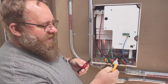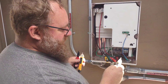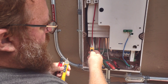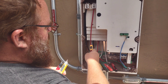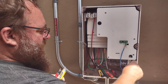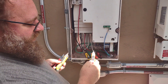At least this one has a button that I can turn on and off. Now, here's a Klein one — not a big fan, but let me show you. I turn it on, but if I hold the button down while turning it off, and then hold it on again like I normally would, it's not giving sound. So if I'm stuck in a panel where I can't see the light, or maybe it's bright outside and I can't see the light, there's no noise. This is one I'd really recommend against.